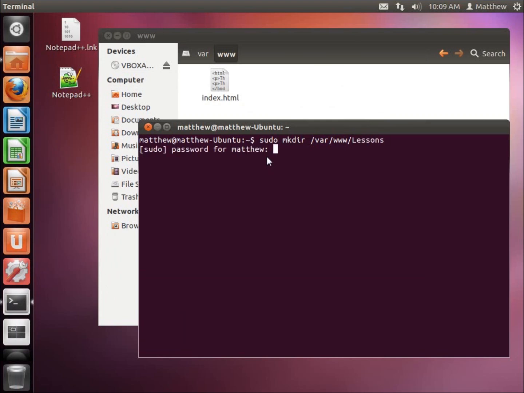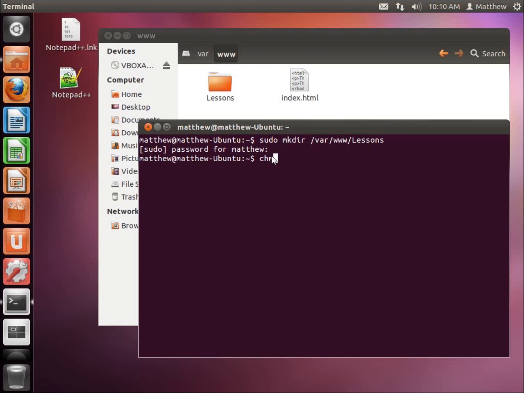And I'll go ahead and hit enter, and I'll type in my password, and that'll create that folder for us, and you can see it created here in the background. Now I also need to change the permissions on this particular folder so that the files that I save in this one here are going to be easy, and any user that I'm logged in as should be able to mess with or install or modify the files and folders that are in there. So I'm going to go ahead and change the permissions on that particular folder.